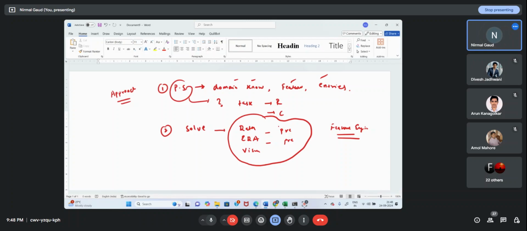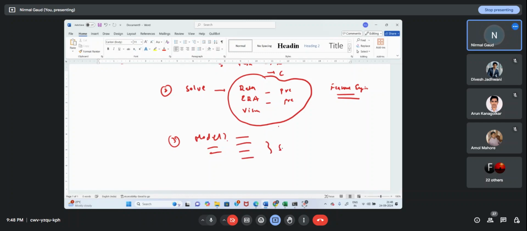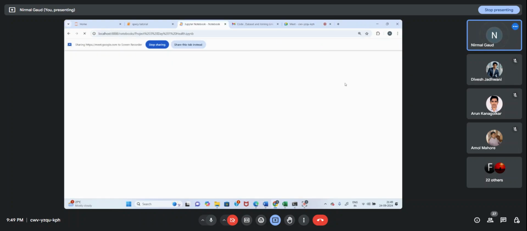This is the common layout of the approach. When you do this on your data, then the things get clear. After that you go ahead with the model part. What kind of models are good for my analysis to get the result? So I apply the models, and I select the best one according to the scores and the evaluation, and the rest is the deployment part and other things. This is the way I approach a problem, and I use it in every code.